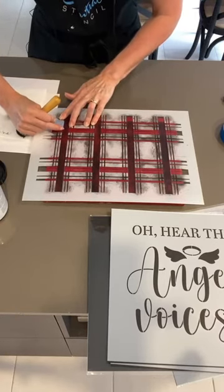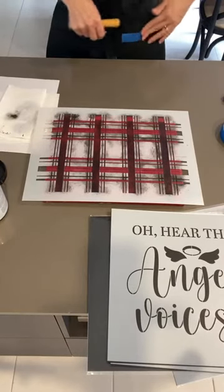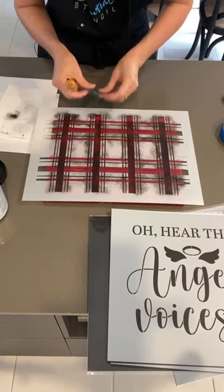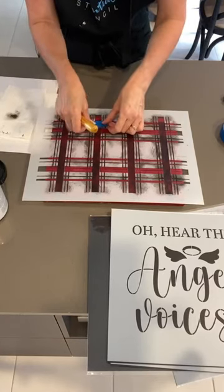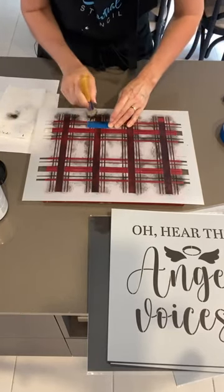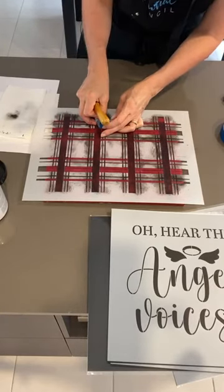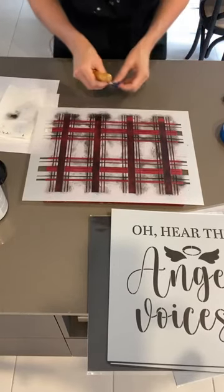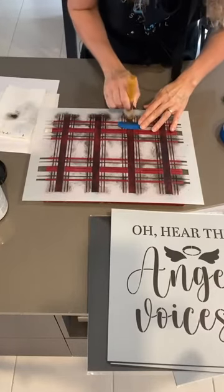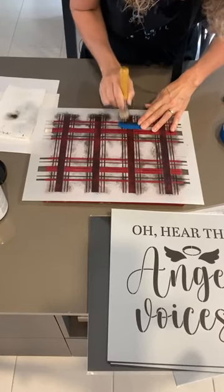Just didn't want to have to peel up a whole bunch of tape, so I'm just going to see if I put this on my apron here, it causes it to have that little bit less tackiness as we lay it down on the stencil. So just laying that down again, right across where we don't want the paint to go. Yep, there we go, a little bit less tacky, but it's still sticking. All right, so it is creating a bit of a line. Just trying to be a little bit softer. See if that makes a difference.